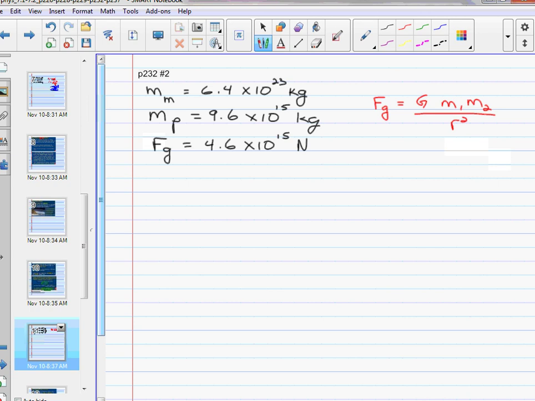That's it. So again, we're trying to solve for R. So multiply by R squared, divide by F sub g. How do I get to the R instead of R squared? Take the square root. So R is only squared in this one. Wait, so G goes on top now? If I have a number by itself, not written in a fraction, where is that number? It's in the numerator. I could put it in front, it doesn't matter.